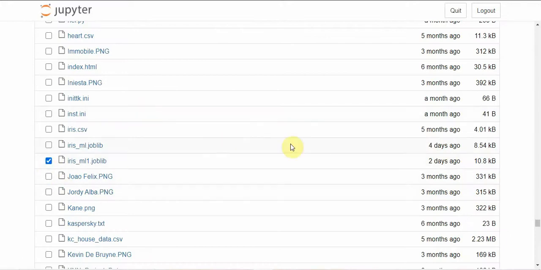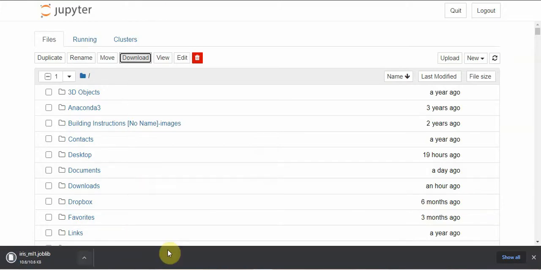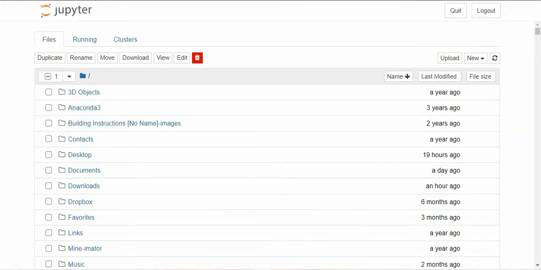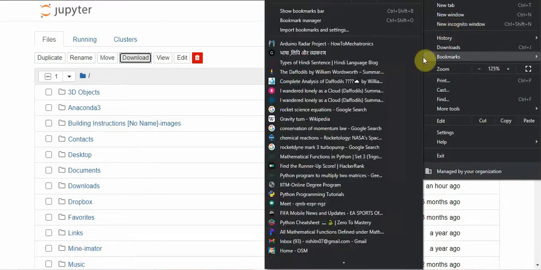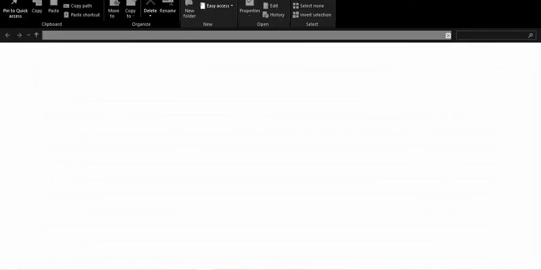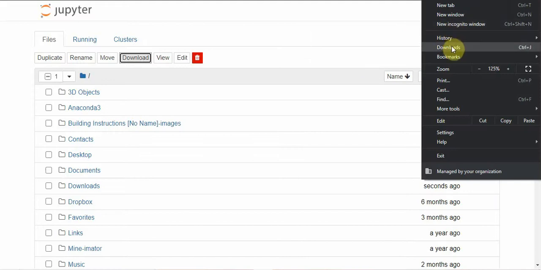Now one thing I can show you is by downloading the file, and let's see how we can open this, probably using Notepad. Let me open this using Notepad, from Downloads.